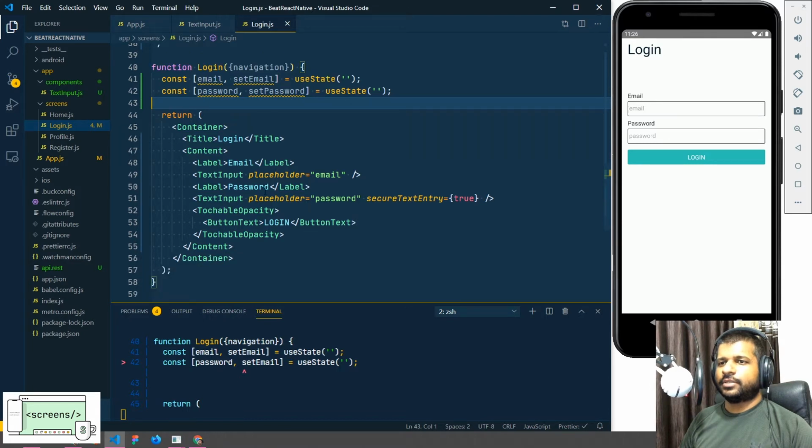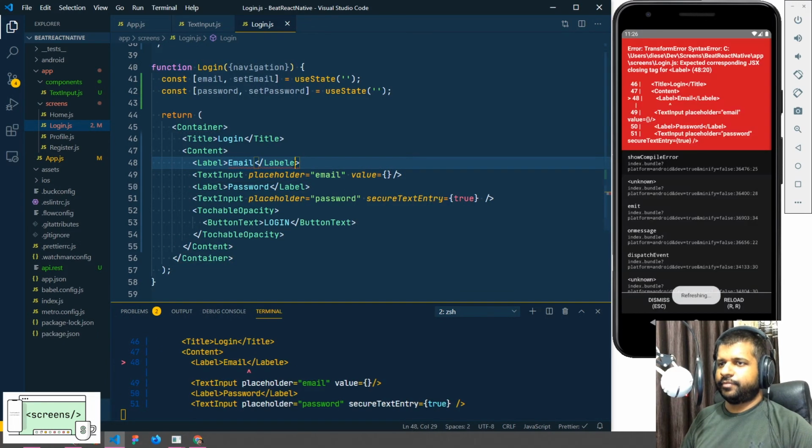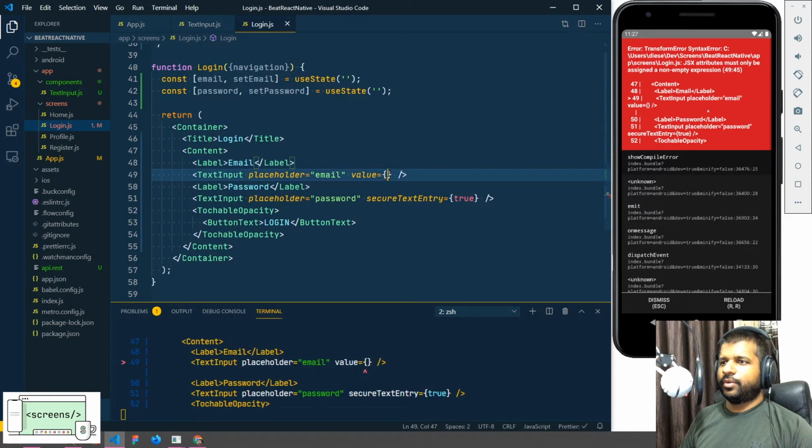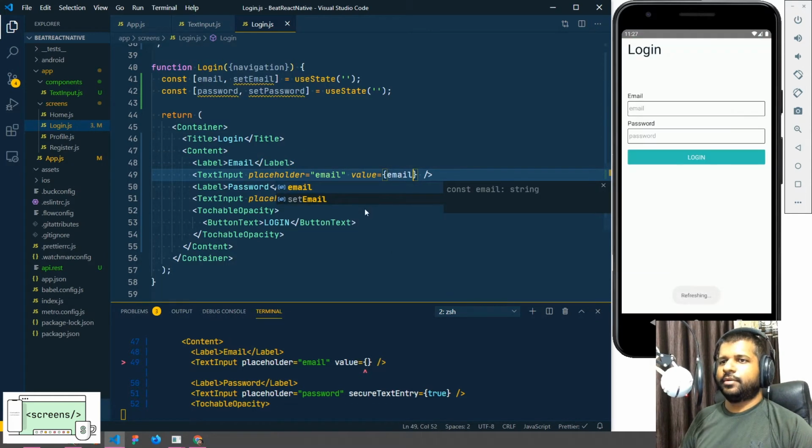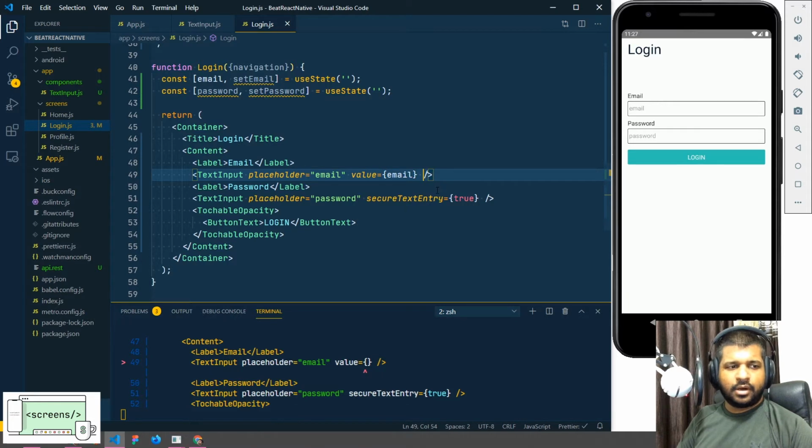Okay, cool. So we have now our two states here. So let's go ahead and wire these states to the input. In order to wire that, we'll have to add a value, and we'll call this email, and we'll also add on change text.